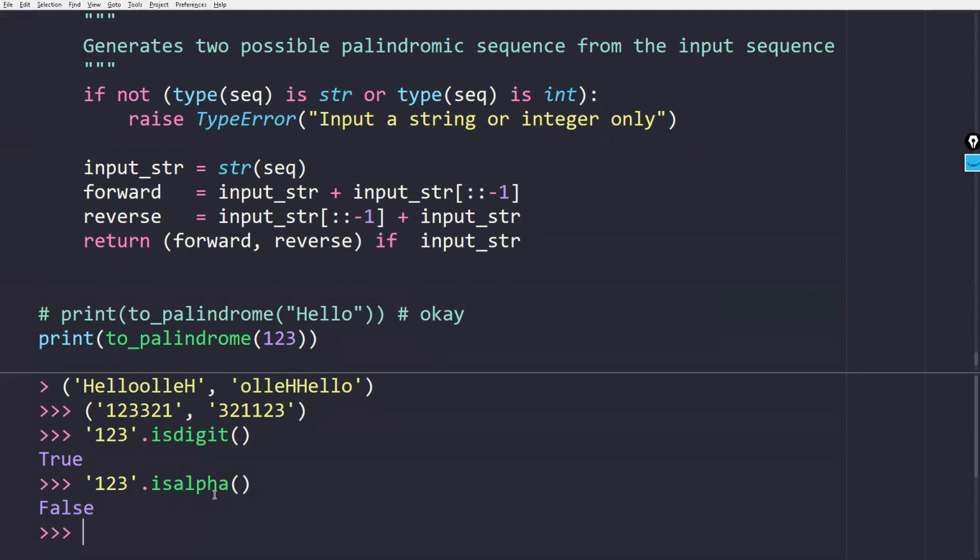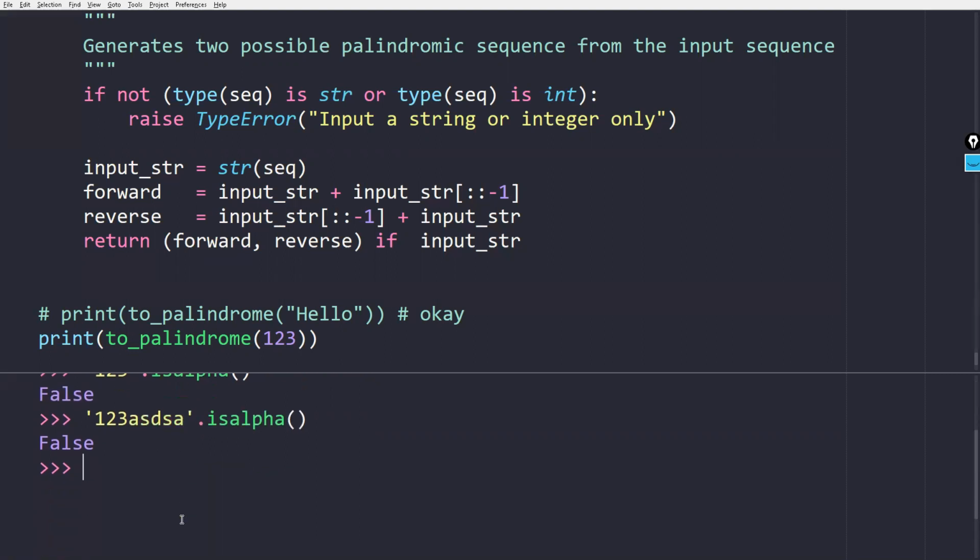I could check whether it is an alphanumeric character. How about a combination? False. So this should be a string.